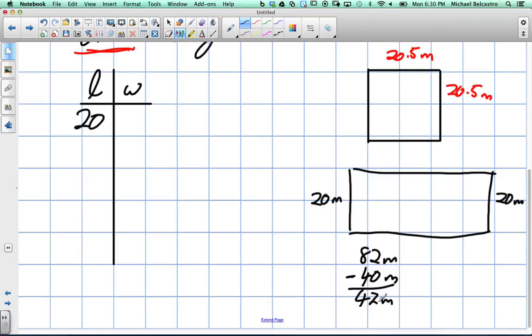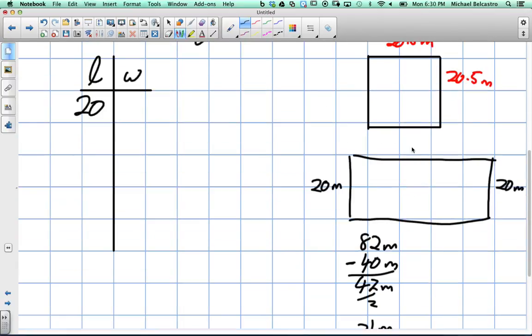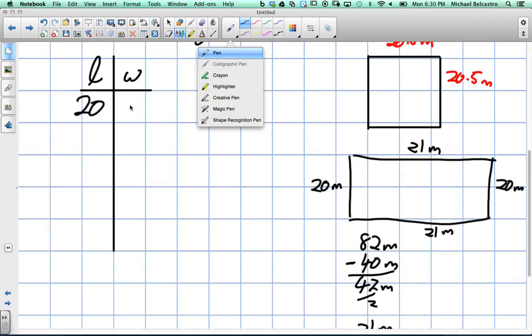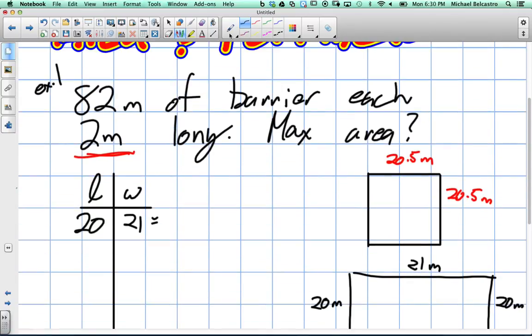I have to split it between 2, so I have to divide it by 2. So each of those sides have to be how long? 21 meters. 21 meters. Can I even do that? Well, the problem is 21, which would be really nice. That's probably the next most efficient. Yeah, actually, I think that does give us 420. The problem is, if everything's 2 meters long, I can't build 21 meters, right? Because I go up by 2s. I either have a 20 or I have a 22. So I have to look for multiples of 2 as we go through this.